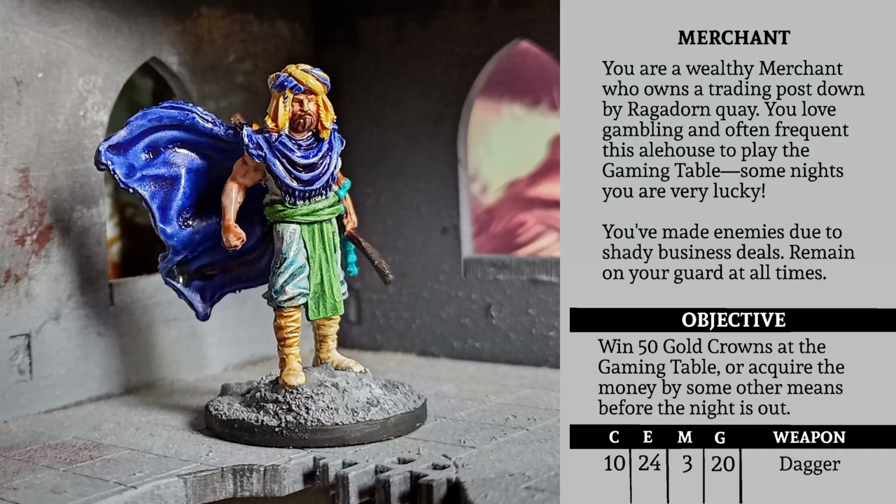Objective: win 50 gold crowns at the gaming table. It's a lot of gold. Or acquire the money by some other means before the night is out. Combat is 10. I think he's probably going to be best just gambling. Endurance is 24. Movement is 3. Gold is 20, so he's got a bit of a head start.